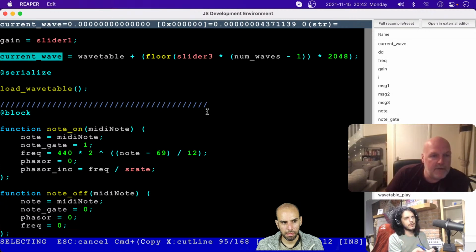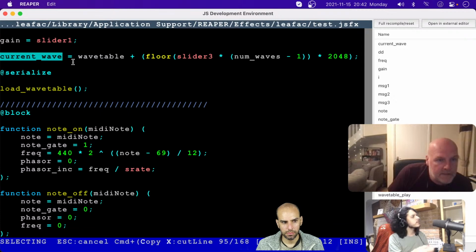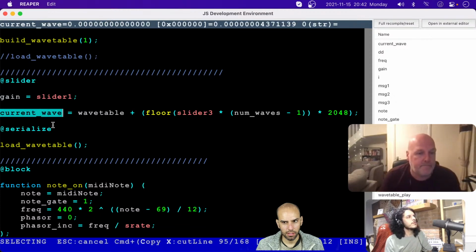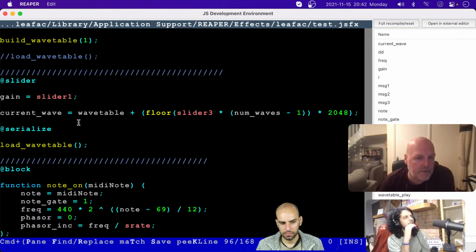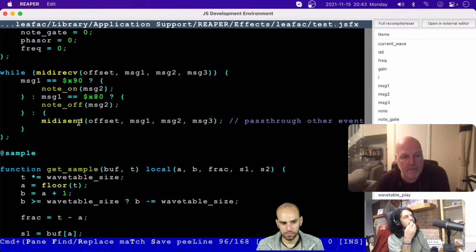And if you look at current wave, it's set in the slider section. Yes, that's the slider section. So it's working out which one it is. Current wave is the one that we're playing, or that we want to play. Calling anti-alias is going to put it into the buffer that we actually play, the wavetable_play buffer.